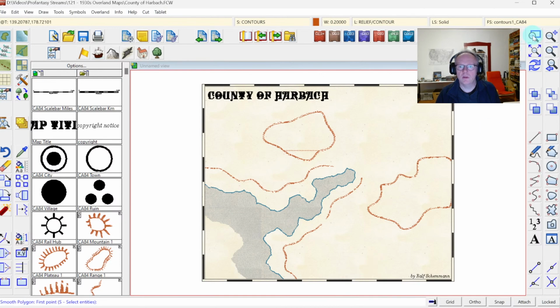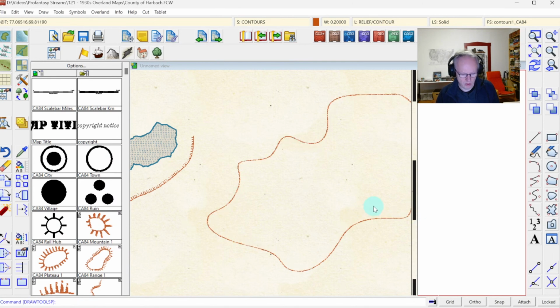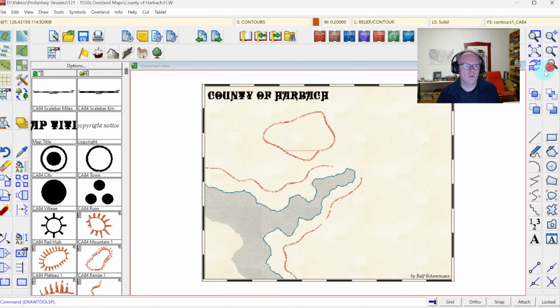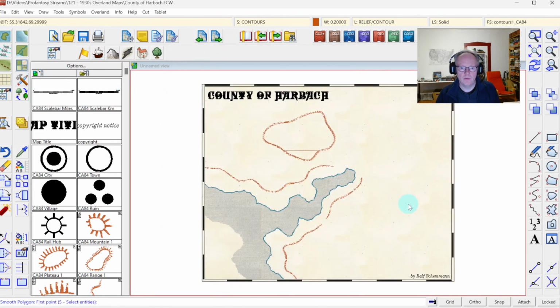And I've already gone the wrong way around with this one. Yes, as you can see, I chose the wrong direction. So I need to redo this clockwise. Always go clockwise.